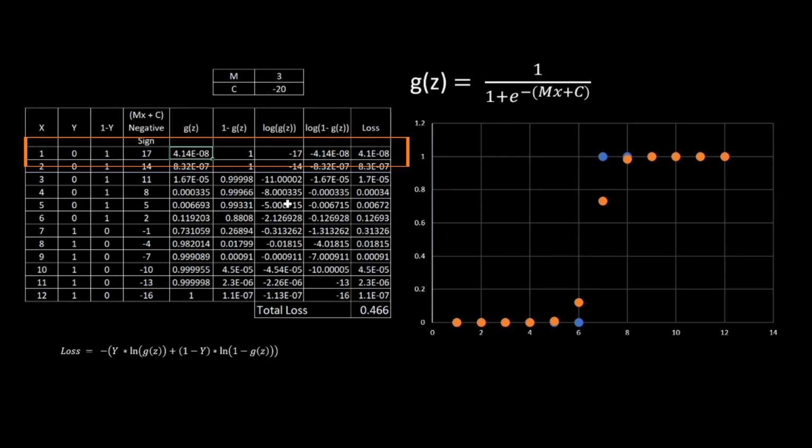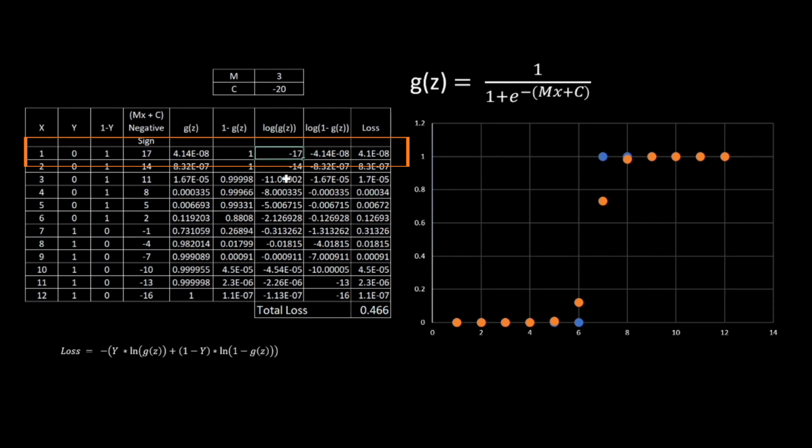If you are getting confused, just pause a minute and look at the table very carefully, because this is quite important to understand how the loss function is working. If you take the log base e, or ln, of a very small value, you are going to get a large negative number.